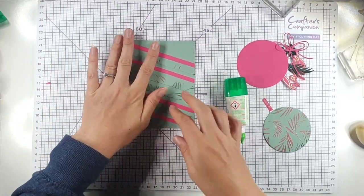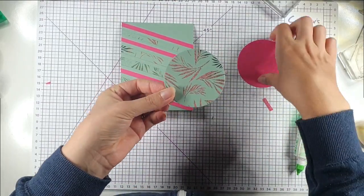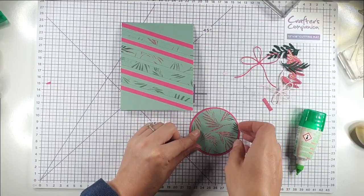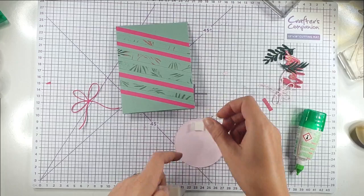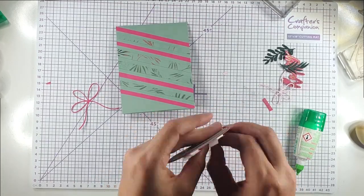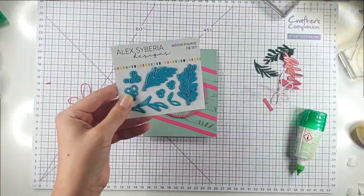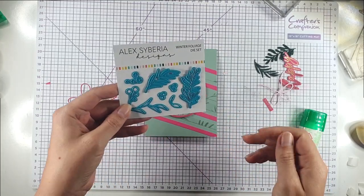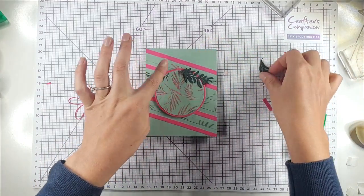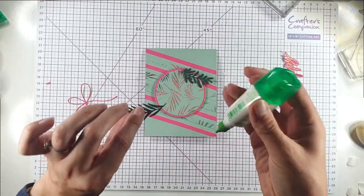Then we've got this cool card base, and I'm going to just glue on this piece here to a pink piece that is one size bigger. Then I'm going to pop this up onto some foam pads. And then I've got this winter foliage die set from Siberia Designs, and I've just cut a couple of these leaves in a darker green. I'm just going to pop those on the top of my circle.